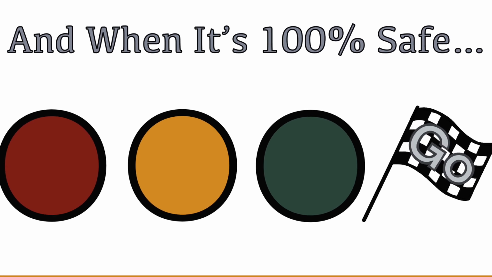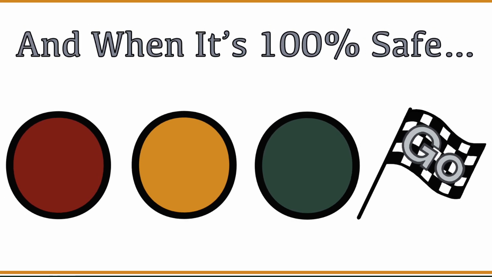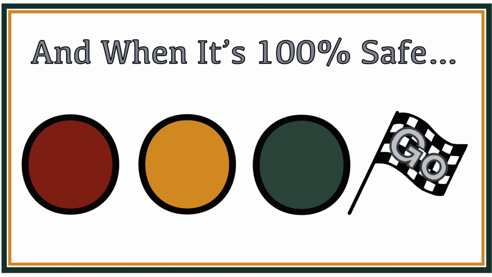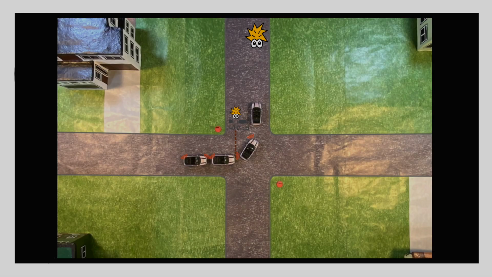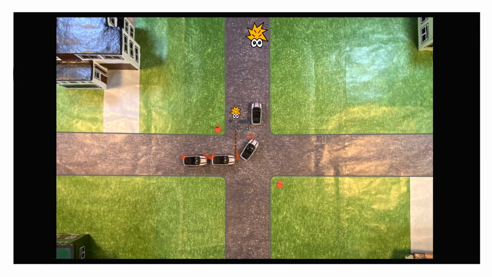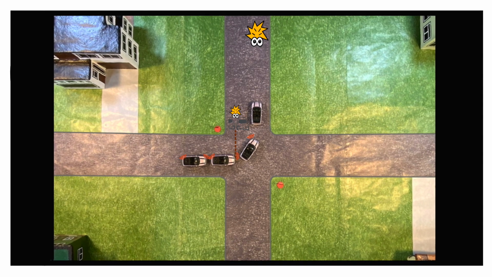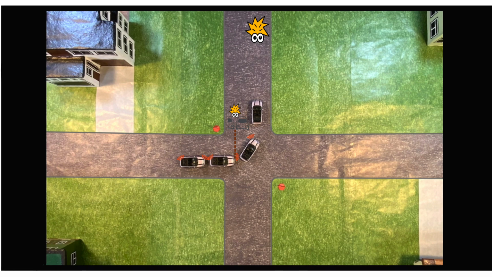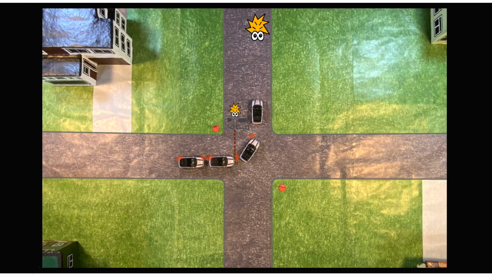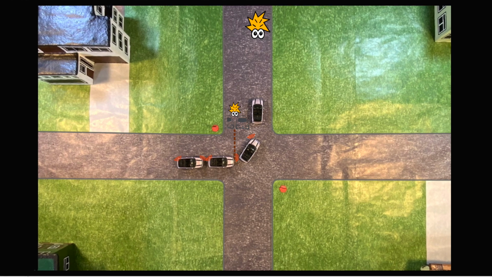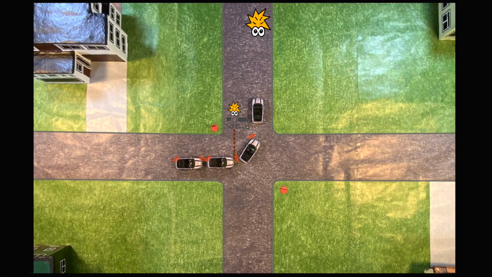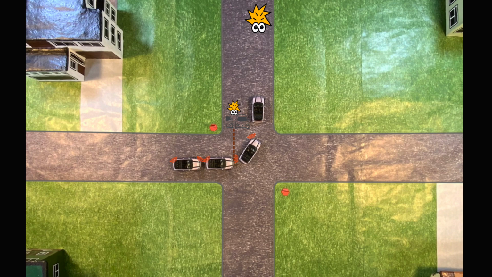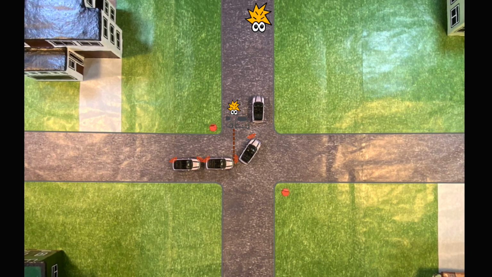So I've done my scans, I feel comfortable with my turning speed, and I've double-checked my signal was still on, and I believe that it is 100% safe to enter the intersection. So as I drive up to my turning point, my eyes are glancing between the area where I want to end up and the area of my turning point. Then, once the front of my vehicle has reached my turning point, I will put all of my focus on looking where I want to end up. And as usual, I'm keeping my eyes up and off the pavement, the usual 2 meters or 6 feet into the air. And then I'll begin steering into my turn.